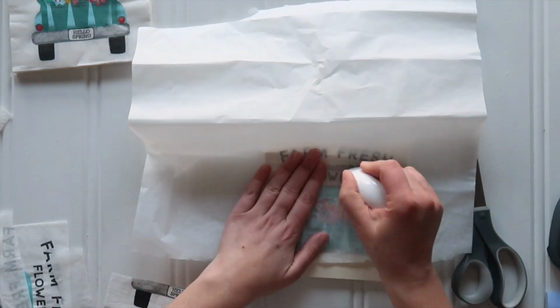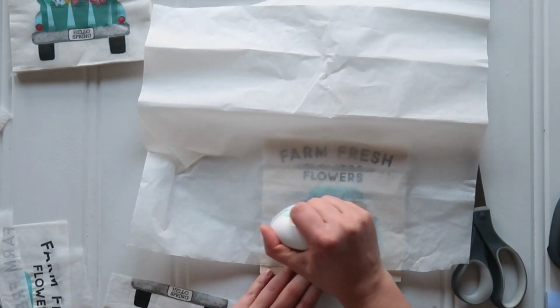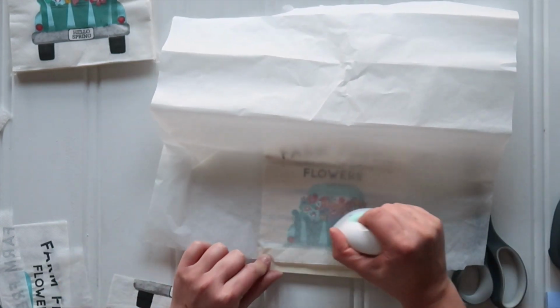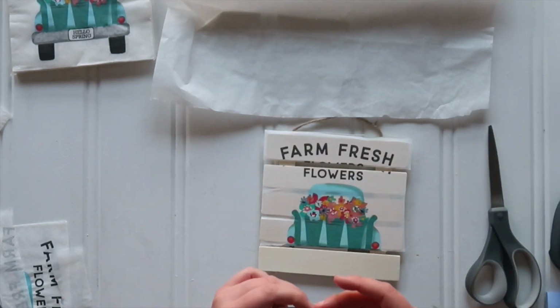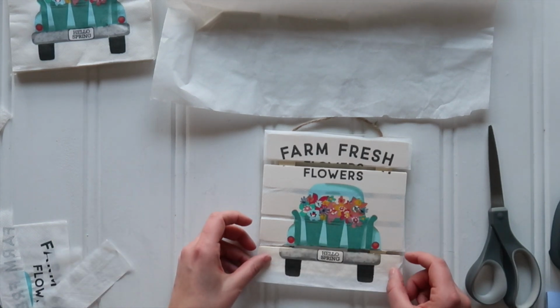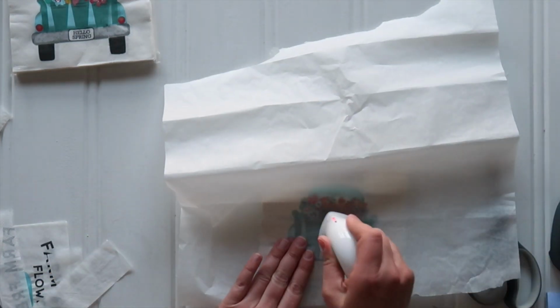And then I just repeated that process with the other 2 pieces of napkin. So here I didn't care that I was going to lose some of my design on those slats because it wasn't text, so it wouldn't look as weird. It was just the top and the bottom where I wanted to make sure that all of my text was showing on the wood.